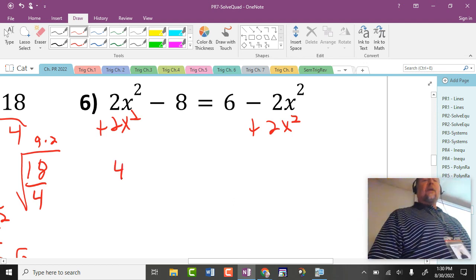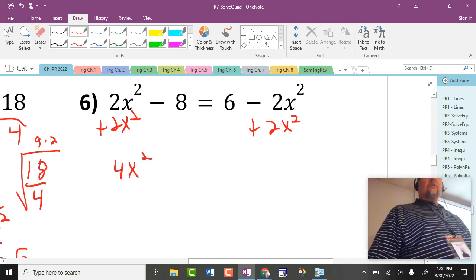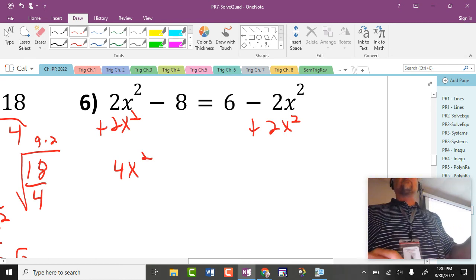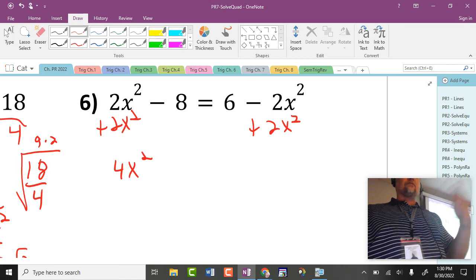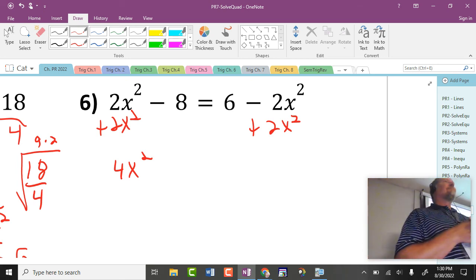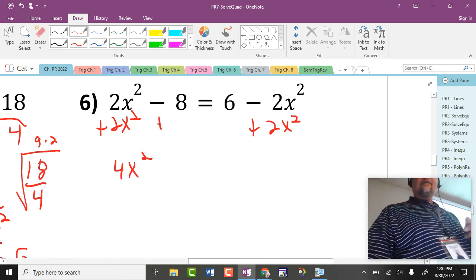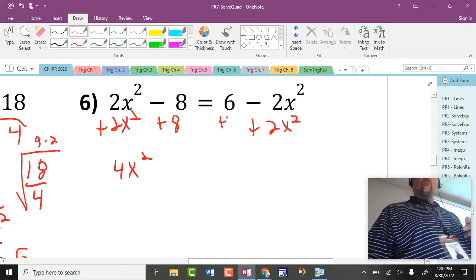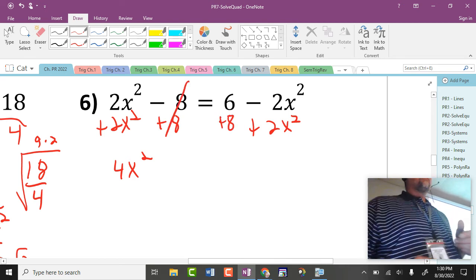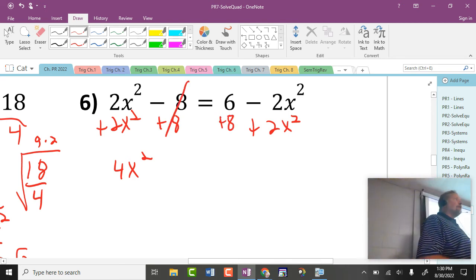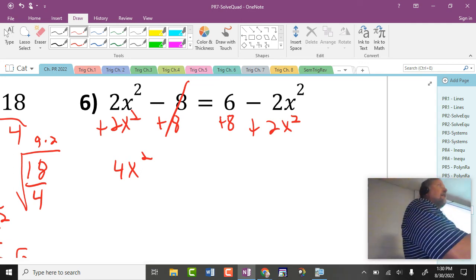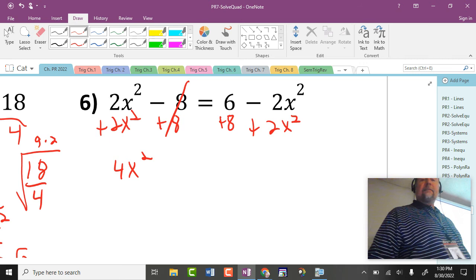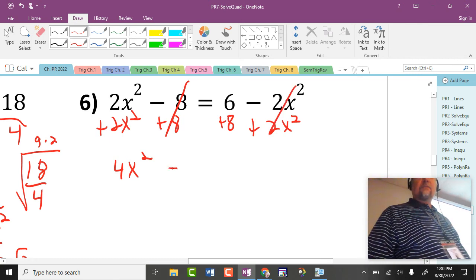All right. So okay. Getting cleaned up. Now, do you notice there's not going to be an X term? There is no X term. So what do you think I should move? The 6 or the -8? The -8. Because there is no X term, I will not have to factor. I mean, this is a square root solver. I got x squared by itself, so this cancels. This cancels. Oh boy, we're real jerky on these numbers.